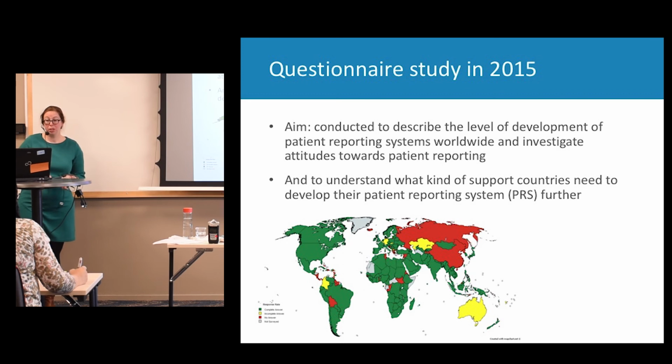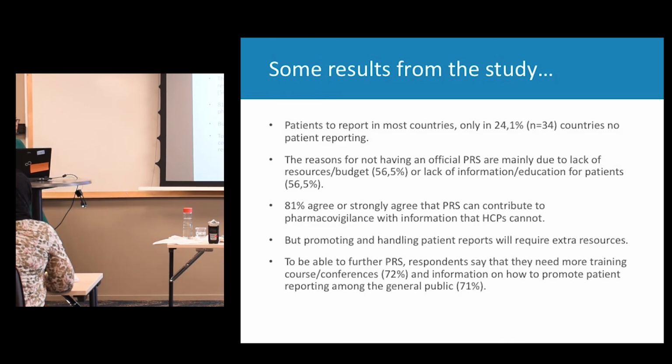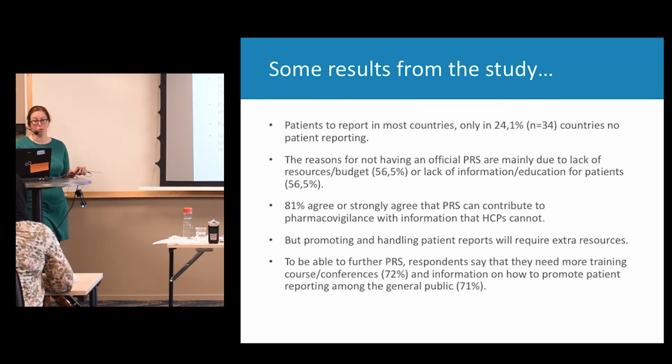We did a questionnaire study in 2015 looking at how mature patient reporting systems are worldwide and what kind of support would be needed to develop patient reporting systems better. I'll just give you some results of the study. Patients in a lot of countries nowadays accept patient reports. About a quarter don't, at least among those in our study, and we had a very high response. The reasons for not having an official patient reporting system are lack of resources, budget, or lack of information and education in the country itself, where you wonder whether this is useful to do, for instance if you have a lot of illiteracy in your population.